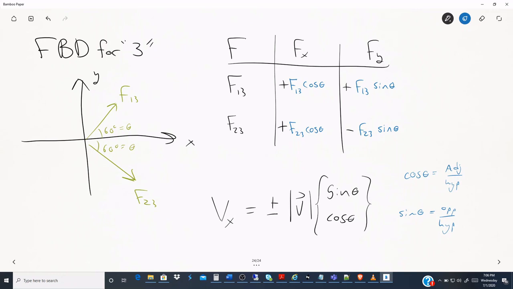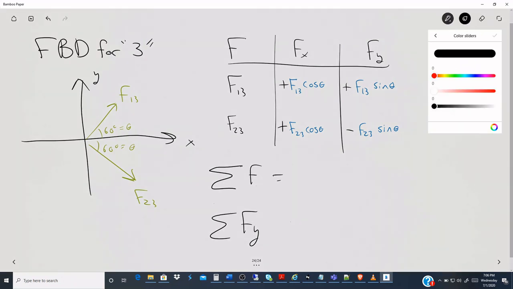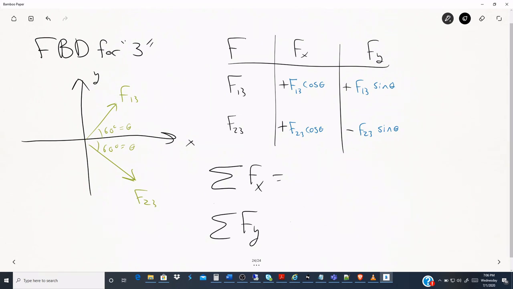Okay, so we have our force chart, and to compute the net force, we need to compute the sum of the forces. To compute the sum of the forces, you just add components by components and then combine them using basic properties of vectors like the magnitude formula and the formula for angles. So I drew two y components. Okay, so the x component of the net force is going to be F13 cosine theta plus F23 cosine theta.